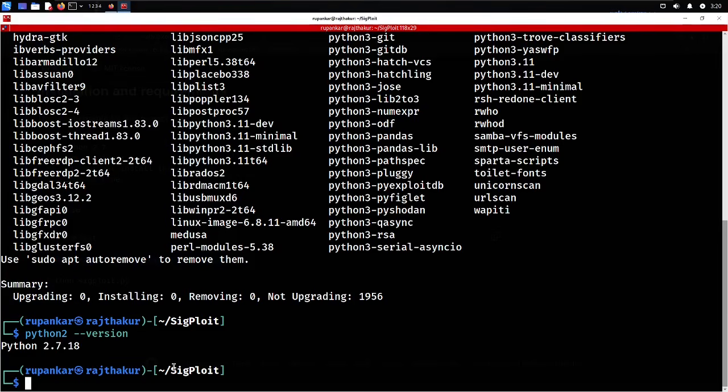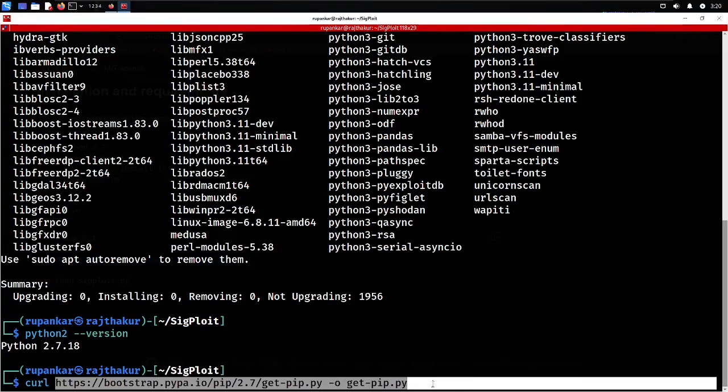So now my Python is successfully installed. Let me download get-pip also. So we can download pip from get-pip.py to install. I can simply do curl, and this particular link you have to put, it's the official Python script for installing pip2.